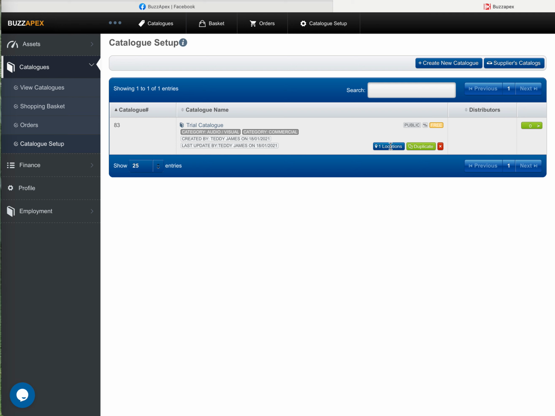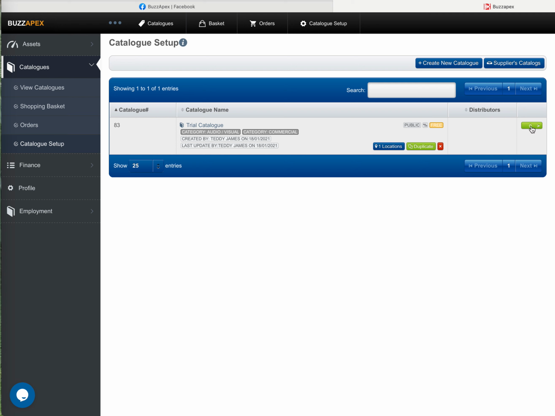But for all intents and purposes, a location is where you have multiple branches that you want the catalog to be applied to, or you've got distributors that you want the catalog to be applied to. When this happens, effectively, the catalog takes on their location as well. So if they're looking for a product and you are the principal, but you have got distributors in other regions, when people in those regions are searching, they will see your distributor before they see your business, because your business presumably is at a further distance from the distributor themselves.